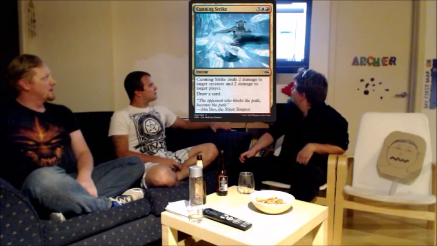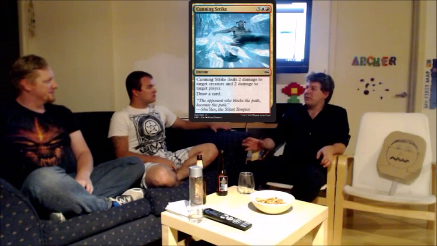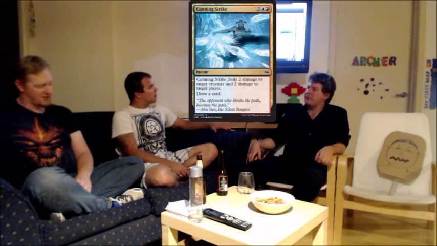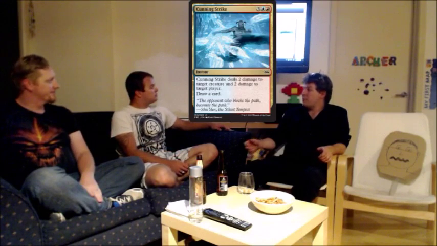Cutting Strike. 1 red, 1 blue, 3 other. Deals 2 damage to target creature and 2 damage to target player. Draw a card. On the outset, this looks like a pricey card, but the combination of those 3 effects is actually pretty powerful. Especially the 2 damage to target creature and draw. That's the best part of it. The 2 damage to the face is just an advantage, something you're happy to staple onto it.